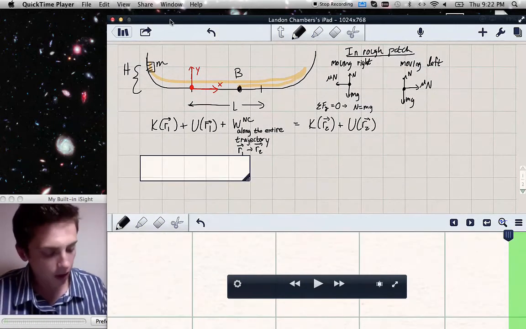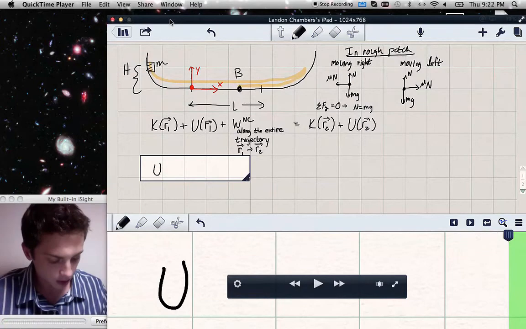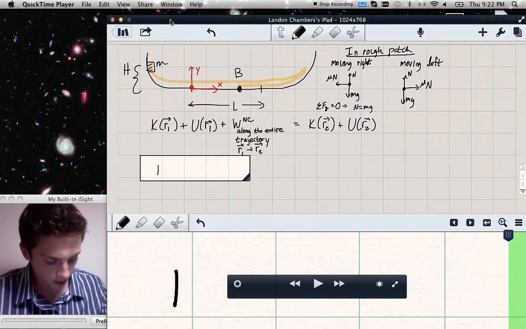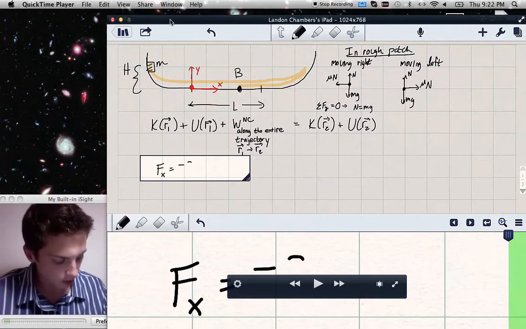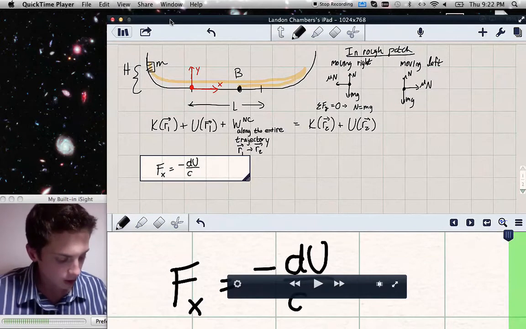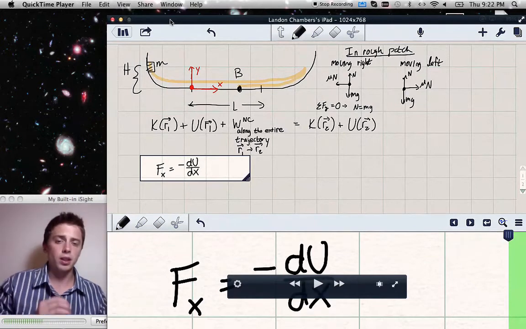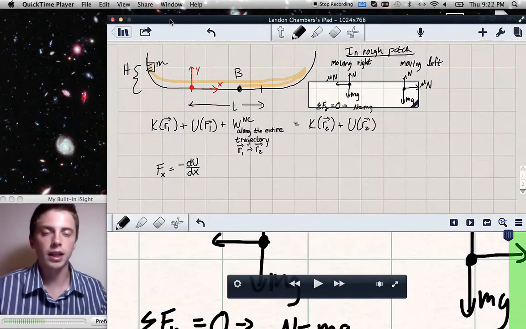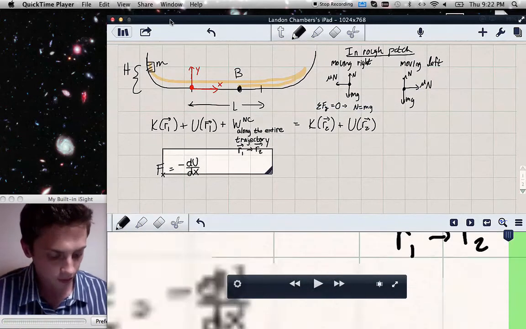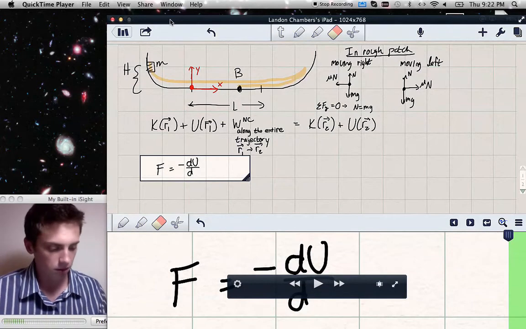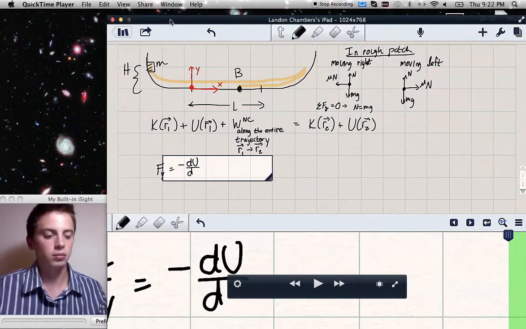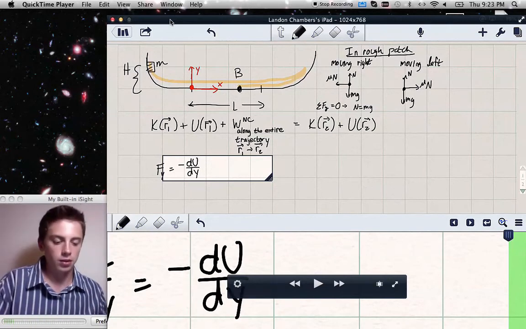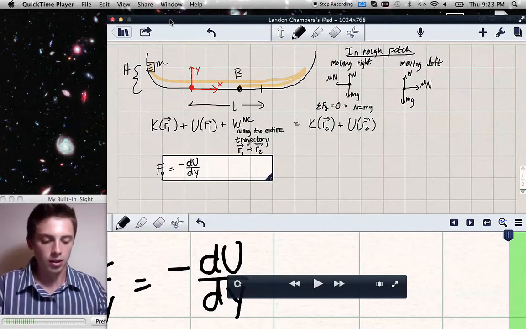Maybe one more thing is that the potential function for a conservative force is equal to the negative, well, rather, let's write it like this. Conservative force's x component is equal to the negative derivative of U with respect to x. In general, it has to be a partial derivative. But here, we're going to see this friction force, this gravity, for example, only acts in one direction. So if we have the y component being the component of the force, where all the force is for gravity, for example, then the derivative of the potential function with respect to y times -1 should give us the force.